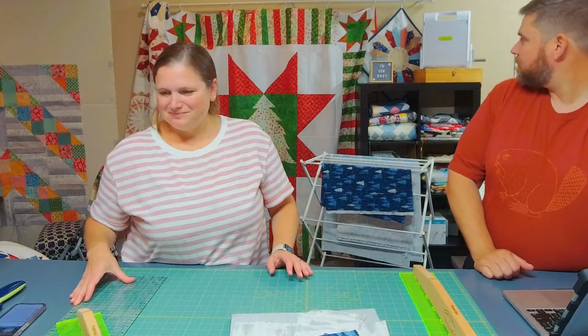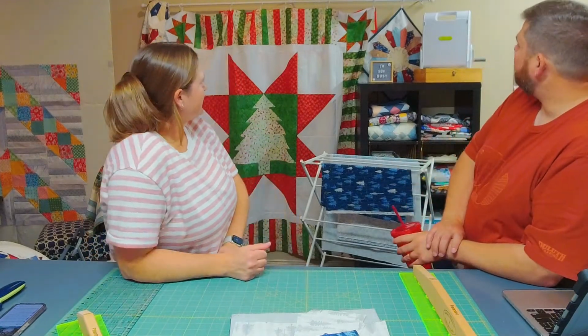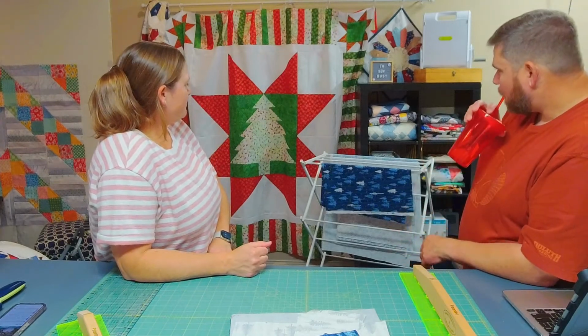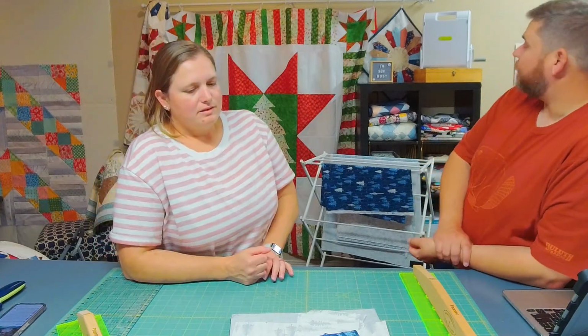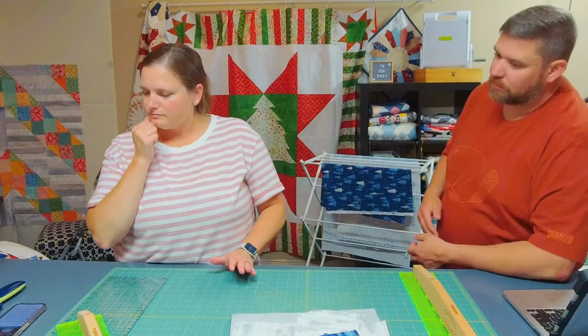I wish it did. I can't wait to see this finish because I think it's going to look so good in blue and white. Well, I'm still trying to think what I should put on the back of it because I really want to put that fleece, but I think the white fleece might not look great. I thought we were going to do some sort of gold background. I couldn't find anything. All of it looked brown. Well, we should just go to the store.